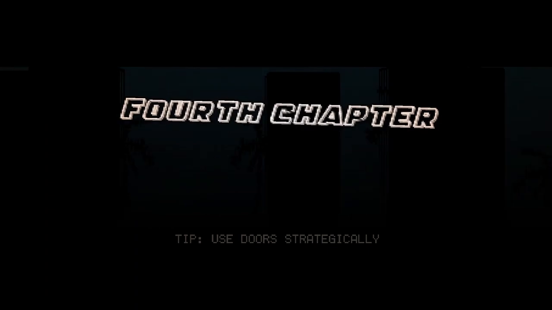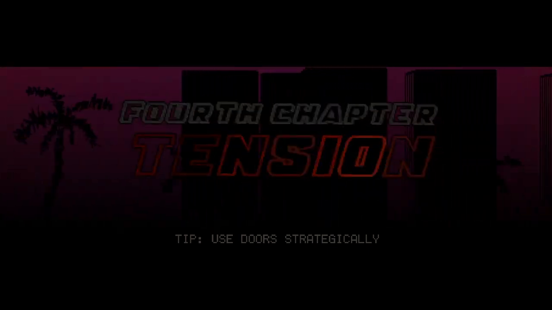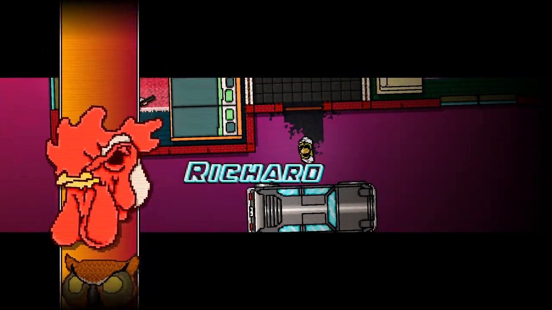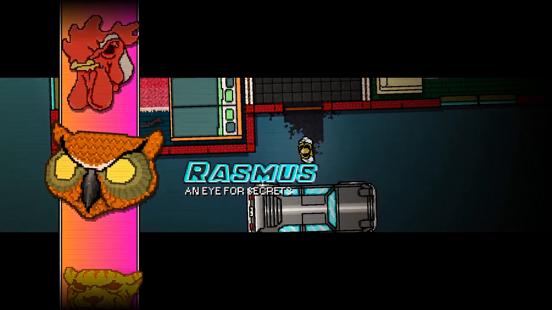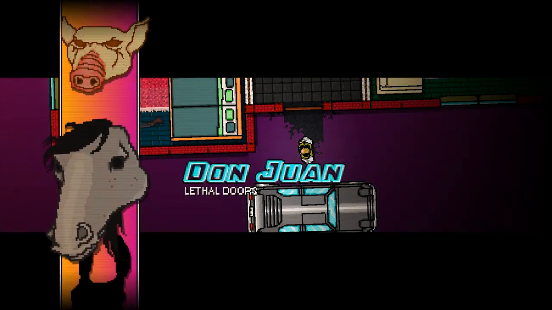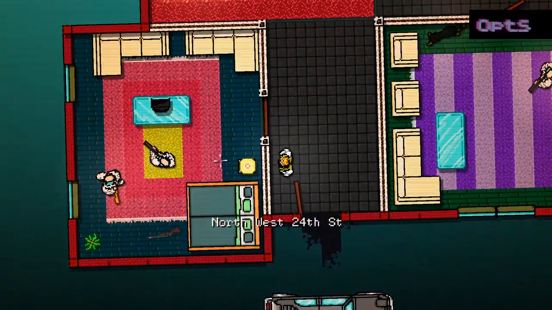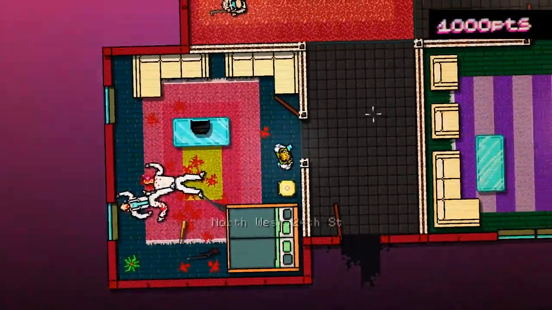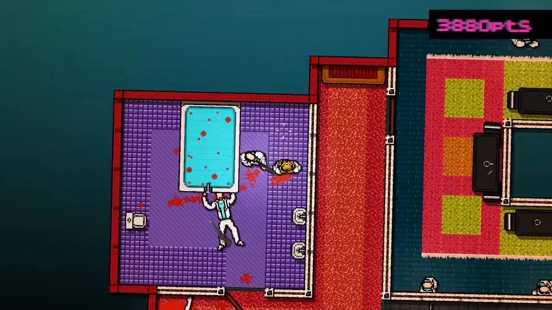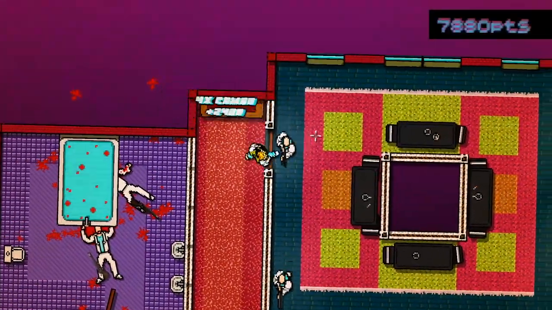Right, let's check out. Maybe some of the other masks have different abilities. I didn't actually think about that, but after seeing that we were killing people in one fist there, it seems like they were. Okay, so this one's normal. An eye for secrets, fists of fury, and more guns. Lethal doors. Honestly, Tony Man. I'm a Tony Man. Like, look at that. That's so good. That's a dog. How did you not see that, sir? How did you not see that?